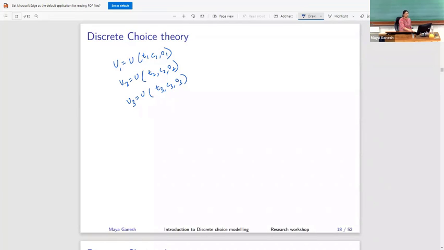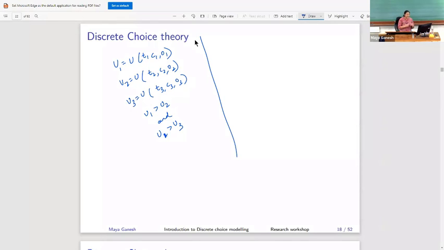And when would I choose, for instance, alternative 1? I would choose alternative 1 when the utility that I'm getting is greater than that from alternative 2, and also greater than the utility from the third choice. A side point: mathematically, what if there is a tie, what if U1 is equal to U2 and there is indifference? We'll resolve this later, but essentially we assume there is no possibility of a tie, and if there is, it is broken randomly and ignored.